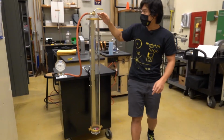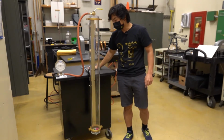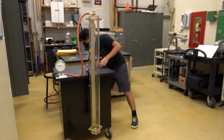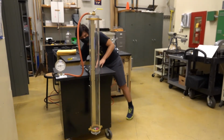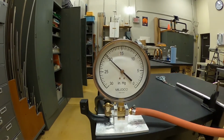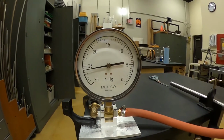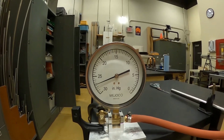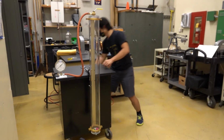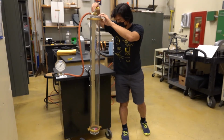So I have this tube connected to a pressure gauge and a vacuum pump. And what that vacuum pump can do is take all of the air out of the equation. And so I'm going to turn this on. And you can actually see on the pressure gauge that pressure is going up, and that's because there's a lot of air trying to get back into this thing. We're not letting it do that. And so when it's just about 30 inches of mercury, turn it off, lock the valve so air can't get back in.